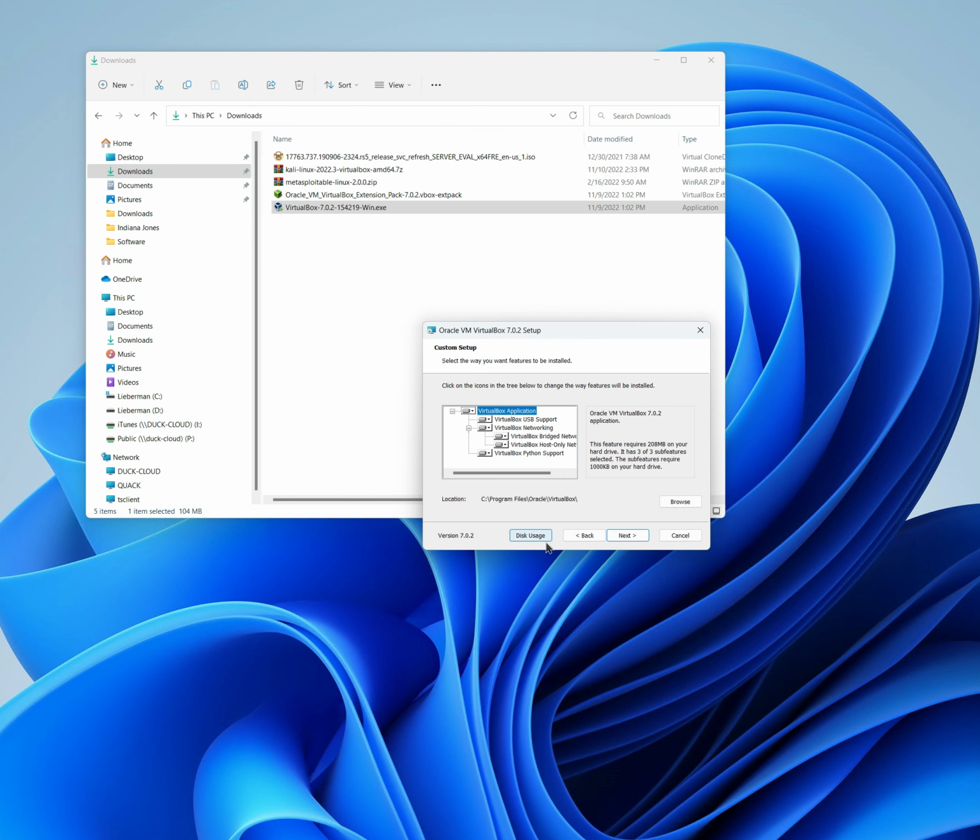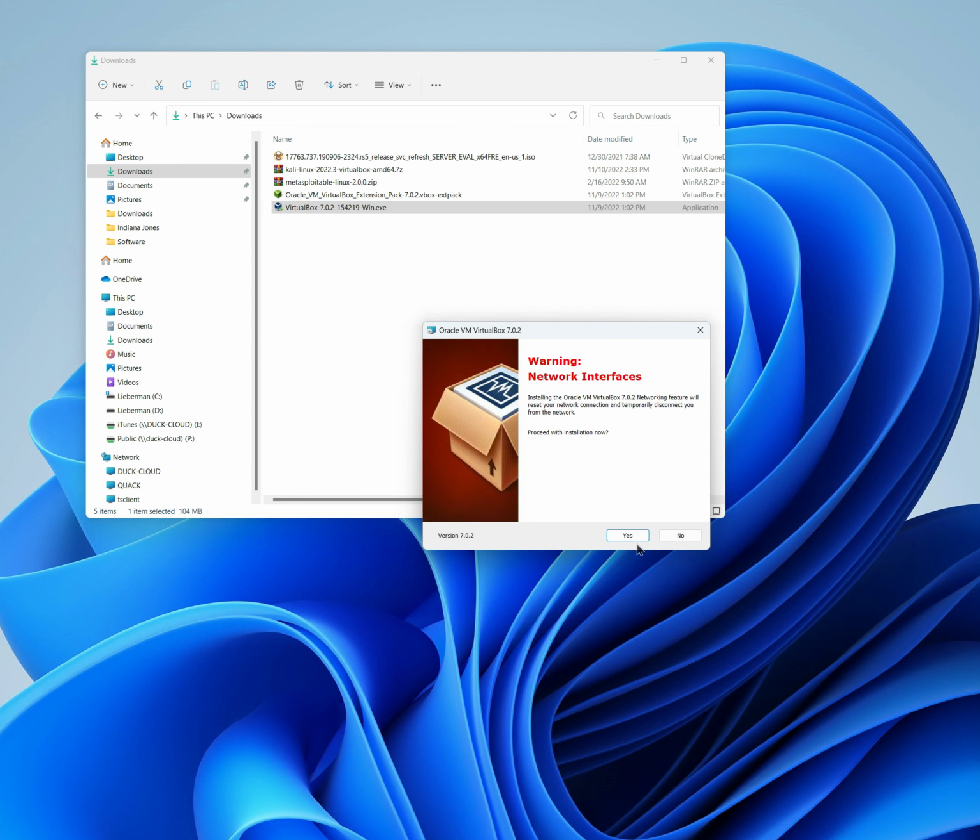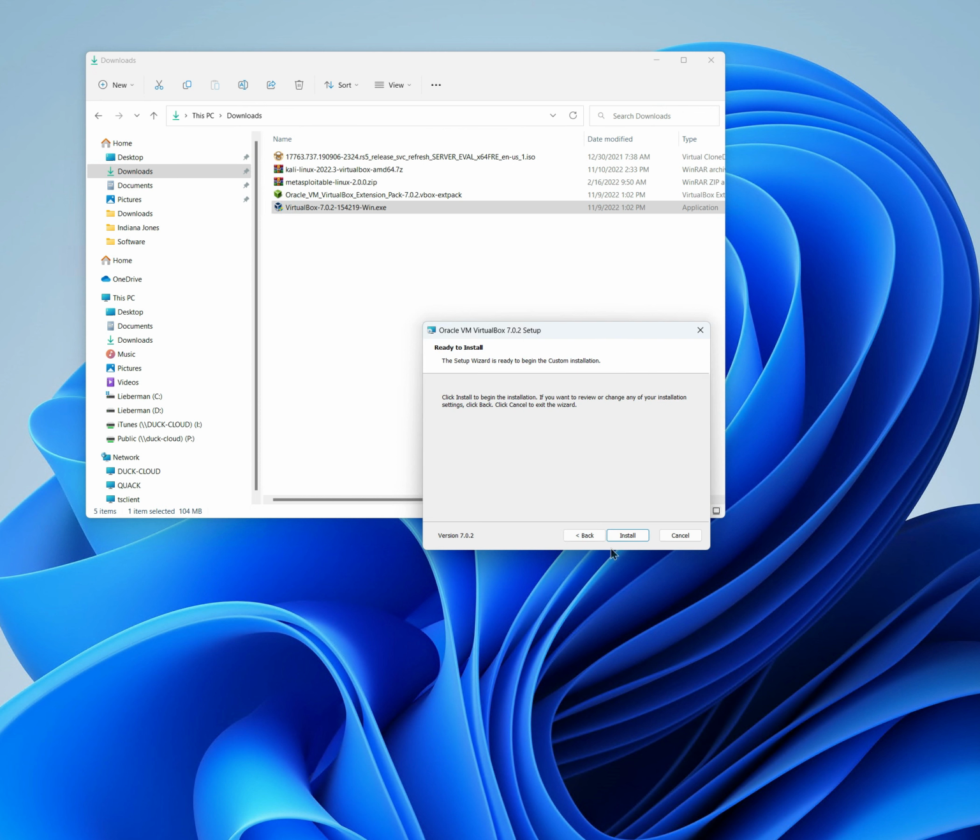Now, one of the things that they have here is VirtualBox Python support. We're not going to be using this for our purposes, and we don't have the appropriate software installed on the box. So we're going to click on this little down arrow here, and we're going to put an X through it so that we won't install it, and this way we won't have to see the error message. Everything else here, just leave as is, and you hit the next button and you're ready to proceed. It doesn't take long to do this. It's pretty quick, as you'll see here.